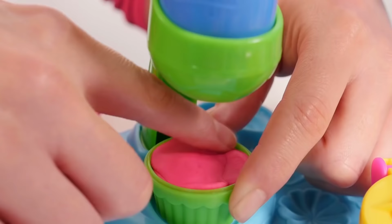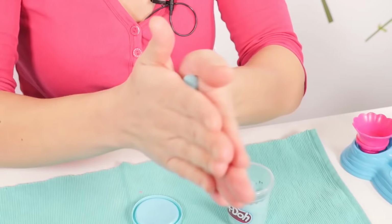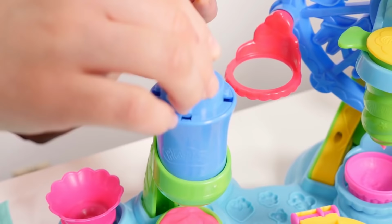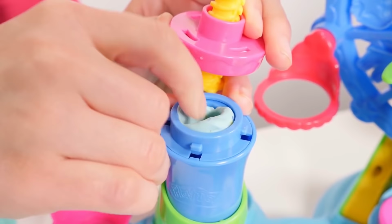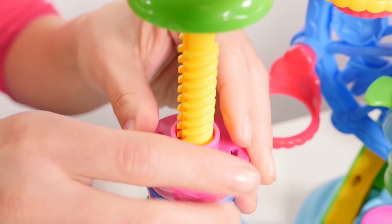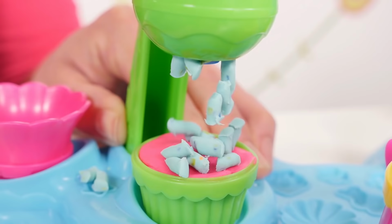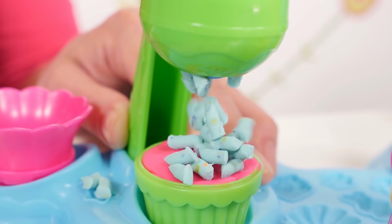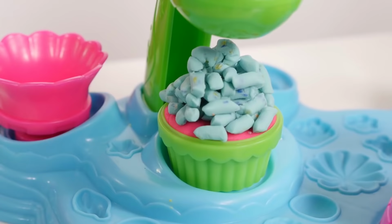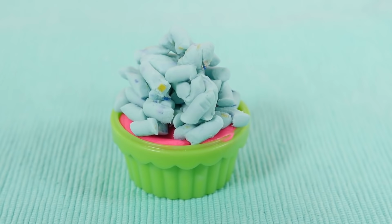All right. Now let's get set up for our frosting. All right, let's have some blue sparkles for the frosting. Let's put that in. That looks yummy. Now that we made this one with sprinkle frosting, let's try and make another with a different kind of frosting.